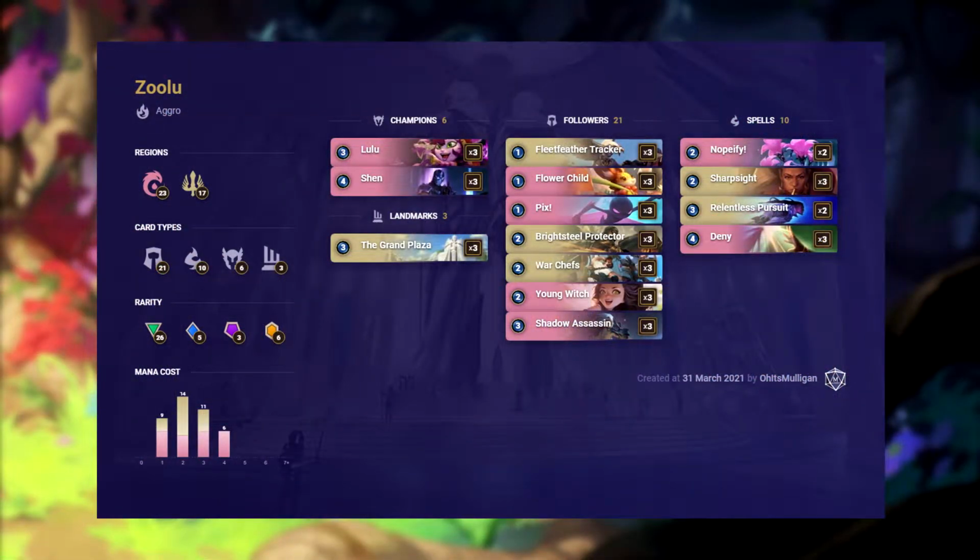Outside of that, make sure to look for spots where you could have lethal damage with Relentless Pursuit, and start to save the proper amount of mana later in the game for Deny and Notify if you think your opponent has removal for Lulu, Shen, or any of your other important units.